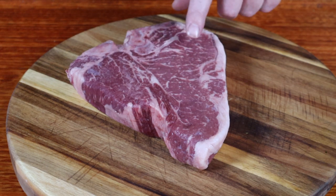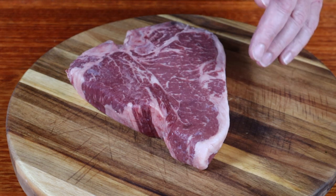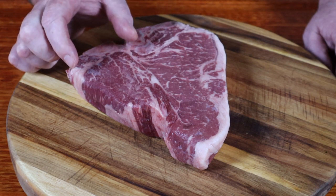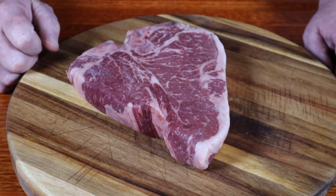Selecting a porterhouse can be a daunting thing for some people. You are dealing with an ever-increasing market of quality and brands, not to mention two entirely different cuts of steak that you've got to cook at the same time — that being the New York strip and the filet mignon. What I personally look for is a good amount of intramuscular fat, and I want a porterhouse that's an inch and a half thick. Also, to be classified as a porterhouse, the fillet muscle needs to be more than an inch and a quarter thick from the bone to the outer edge on the thickest part. And I find that is a good balance when selecting a porterhouse.